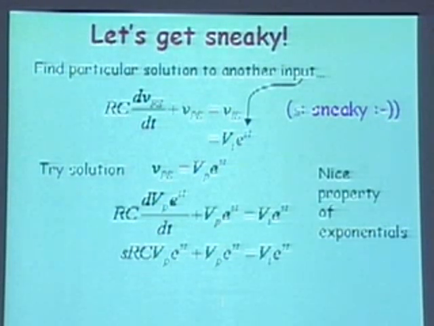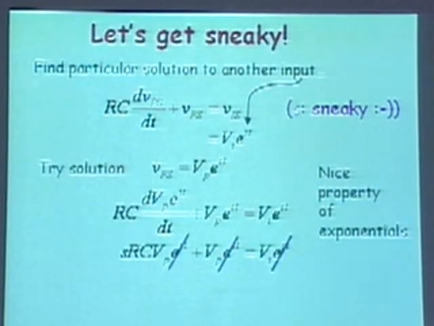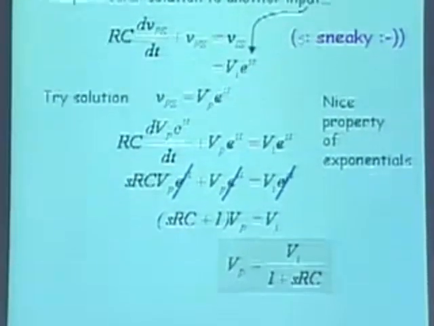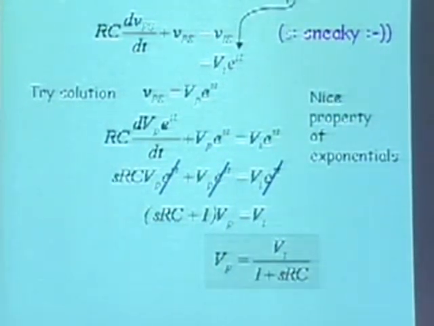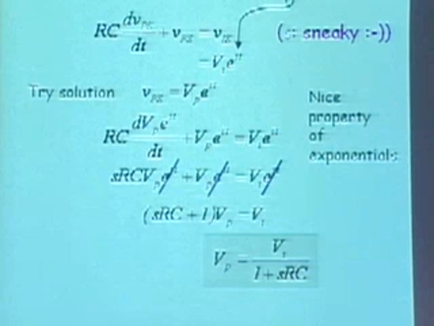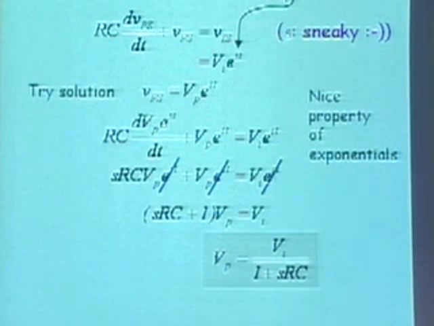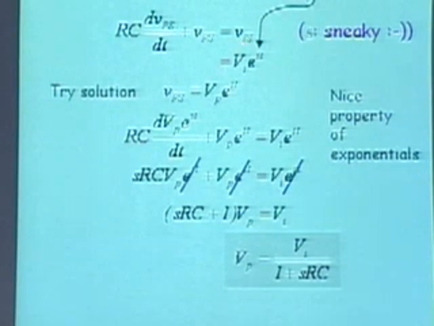This is quite nice. So I have e to the st in all three places, so I can cancel those out, and I get this expression. Wow! So if I go down the shore, I get someplace fast. I don't know where I am yet, but whatever I did, it was easy. I'm just exploring this path, down the shore path. I'm making progress. We'll see where we got to in a second, but I got someplace quickly. I was able to solve for this input, Vi e to the st, and get the solution very quickly.